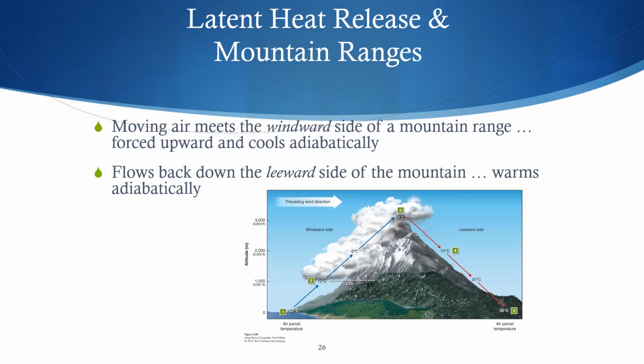So that was pretty much it for basic stability scenarios. Now we're going to move on to an interesting phenomenon that occurs when wind hits into a mountain range and is forced upward. We call that orographic lifting. We will talk about that more when we get to actual lifting mechanisms. Right here, what we're interested in is what happens to the temperature of the air and the moisture in that air when it goes over a mountain range. Two terms here you need to know, and moving forward, this will serve you really well.